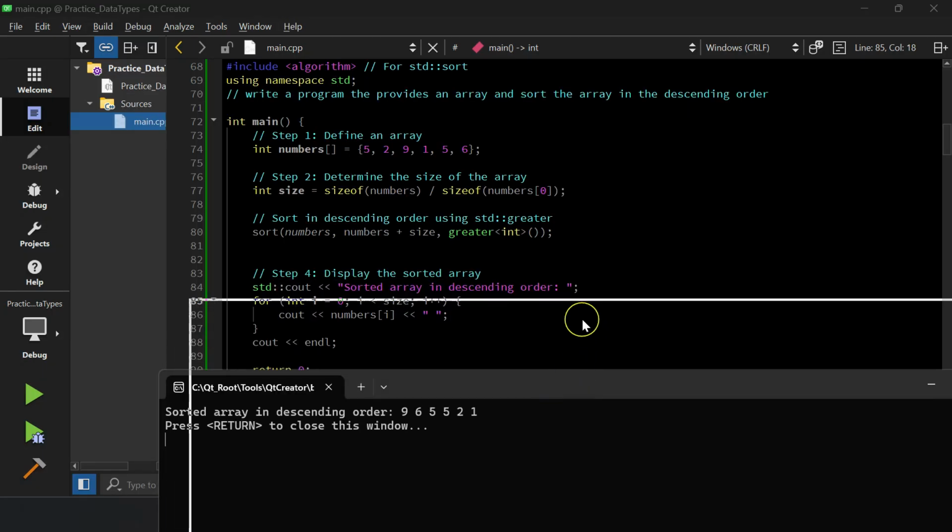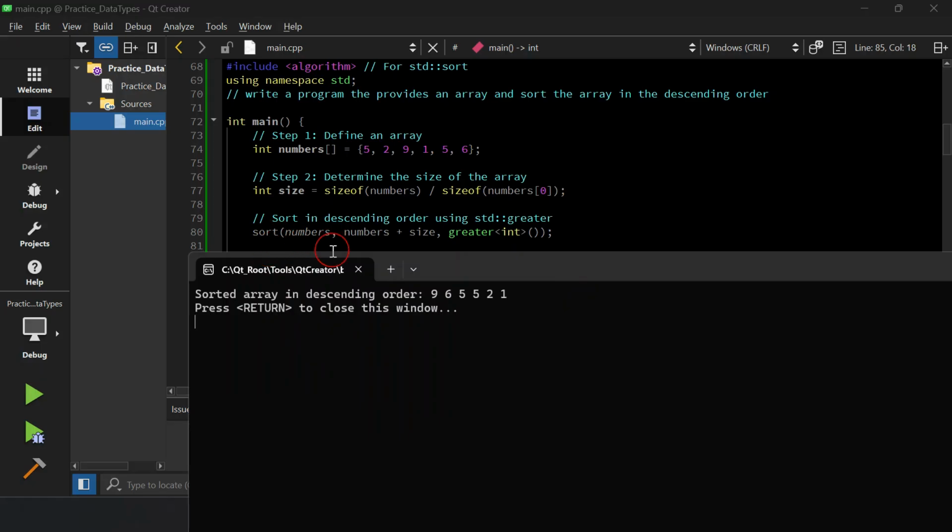So in order to sort an array in descending order, we can simply call the sort function. In the first part, we write the name of the array, then the name of the array plus the size.